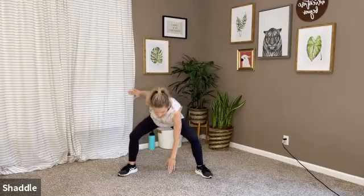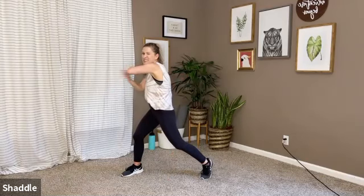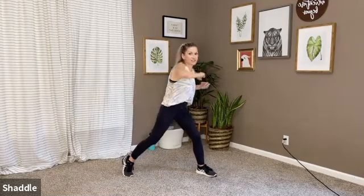Shake that out. Shake it out. Good breathing. Looking good. Excellent work. Okay, we're doing great. We're coming back now to a little bit of a wide squat. I'm going to have you sink it on down, and then we're going to slice through with that elbow. Give you a nice solid movement through the core. So reach on down, slice through elbow.